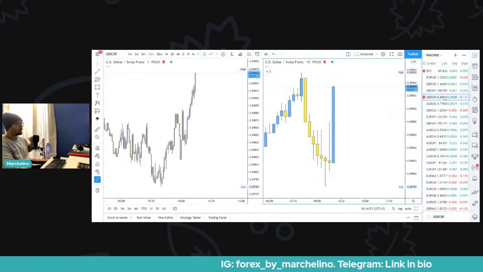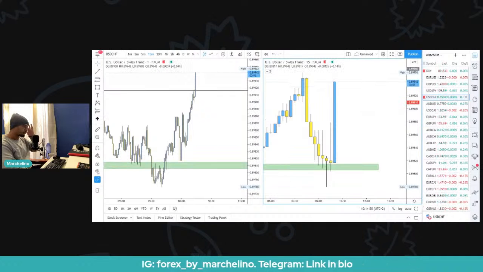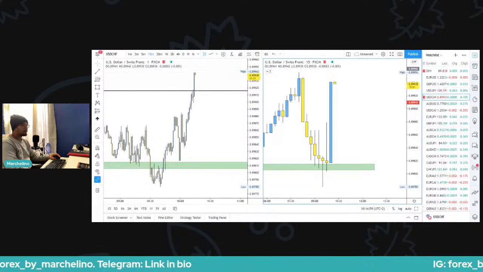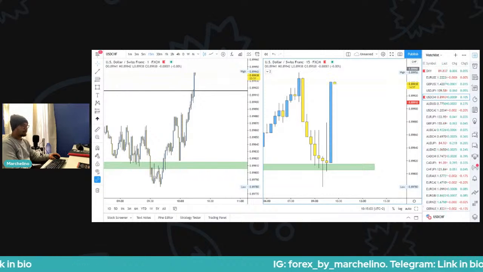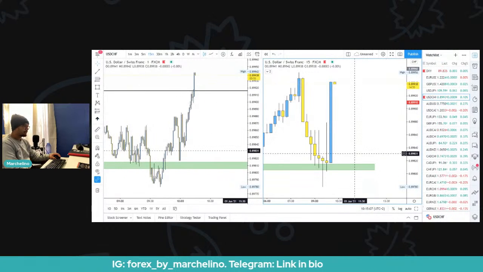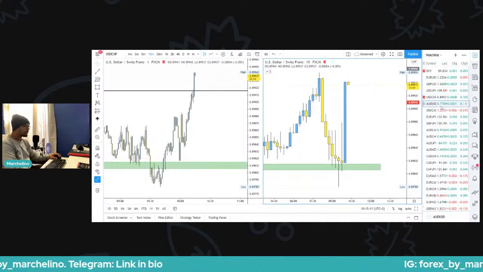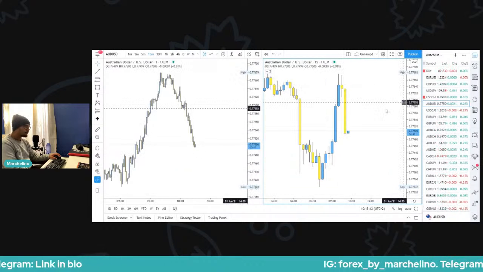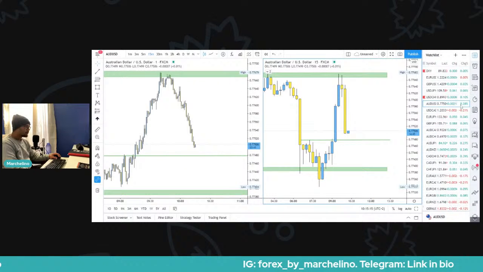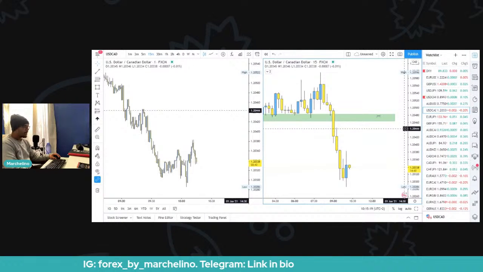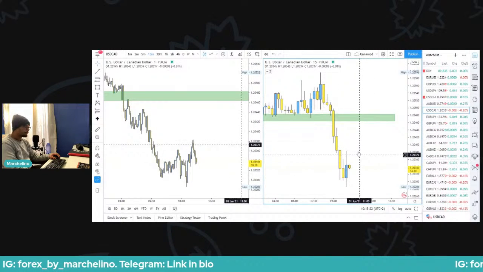Yeah, no, USD is wilding out. I have no clue what's going on with USD. Nothing's showing up here in the morning for USD. But I can tell you that USD is wilding out. Look at this candle. What happened here? I don't know, guys. I don't know.